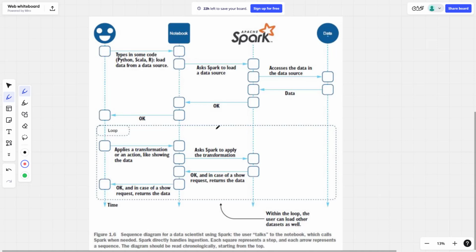First step would be, where do you think it is? As I said, notebook. Where is the notebook? You can see that here. A notebook is nothing but it has cells. You write your code and execute one at a time there. So that's where the data scientist is writing their code. They type their code in a notebook, and some examples of notebooks are Jupyter, which we are going to install, Zeppelin, which we are going to install, Databricks, which we are going to install.